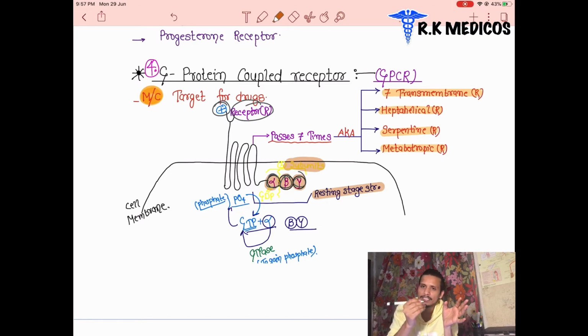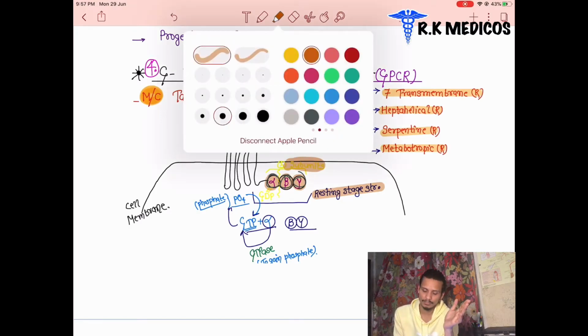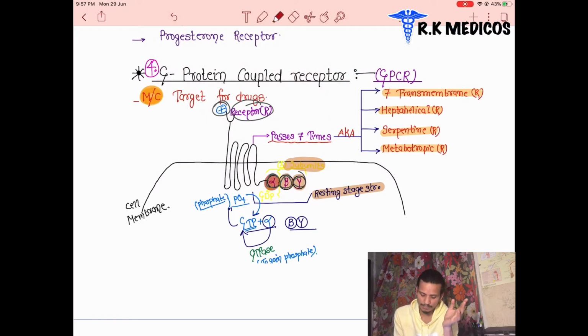When ligands bind to these receptors, they get activated. Suppose acetylcholine binds to them, and the metabotropic receptors, basically M1, M3, M4, M5 muscarinic receptors, are present, and acetylcholine binds. They activate these serpentine receptors, and the alpha, beta, gamma subunits will be activated. And the alpha, basically alpha 1, is most active, and the alpha 1 dissociates from the beta gamma. Dissociate means breaks apart.